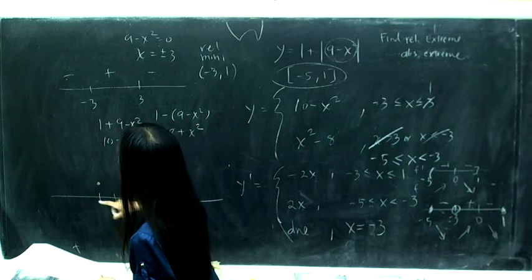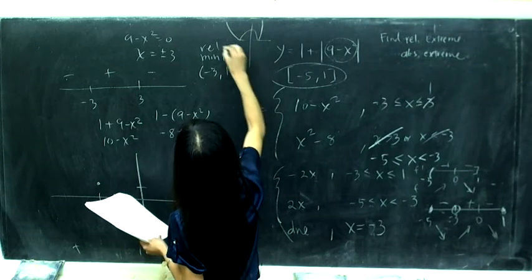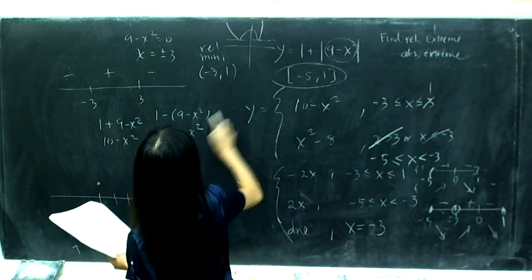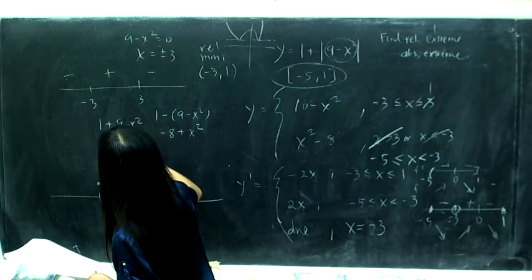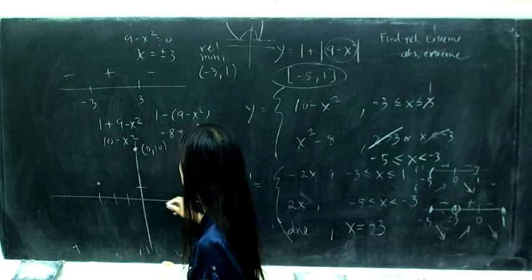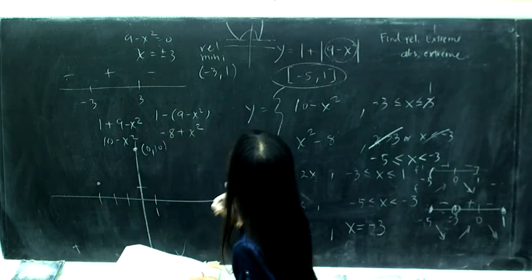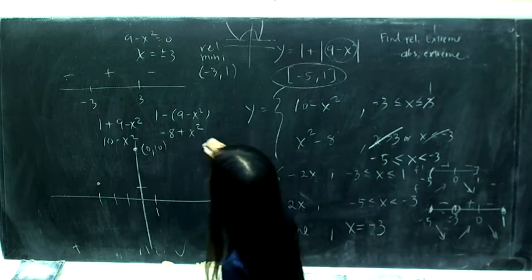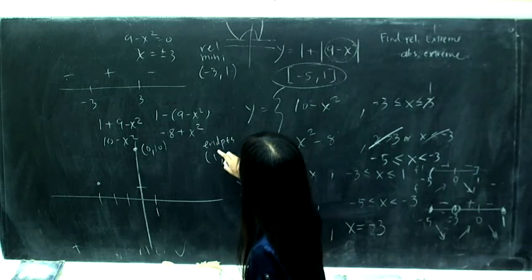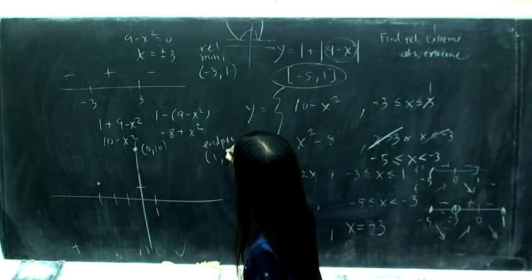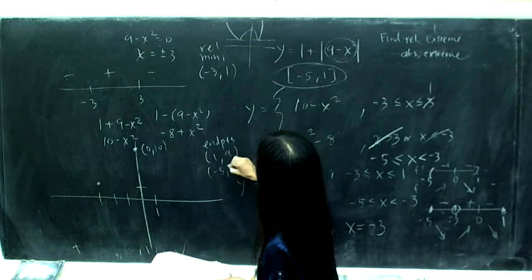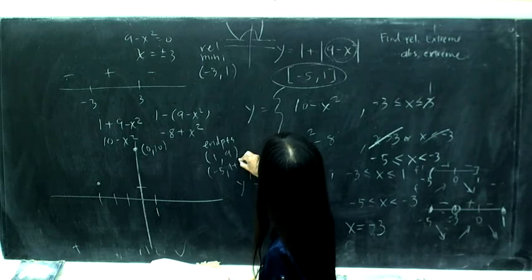So, based on the knowledge we have, it's that shifted up 1. This is the graph. We know that already. So then I have a maximum at 0, 0, 10. And then it's going to come back down again over here, but it's only going to make it to 1. We only want to go to 1. Check your endpoints. So endpoints are 1, sub 1, you get 1 plus 8, so 9. And the other endpoint was at -5, so sub -5. And that's 1 plus 9 minus 25, right?